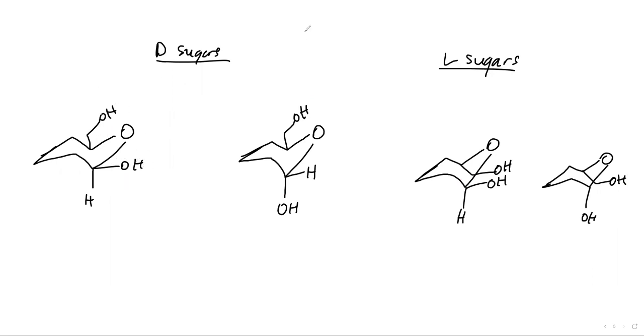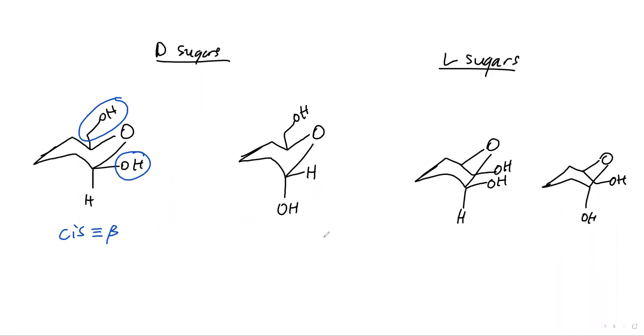Okay, this is where the alpha beta system comes into play. So if the CH2OH and OH are cis to each other, we call this a beta. That's what beta means. I know that a lot of people have internalized that beta just means up. And for the longest time, I used to teach it this way too, because that's what I thought it was, until ironically, a student last year that I was tutoring for Liebens told me, hey, that's not what it is at all. It's actually that these two are on the same side. They are cis, so it's beta. So if OH and CH2OH are both up, that is a beta ring.